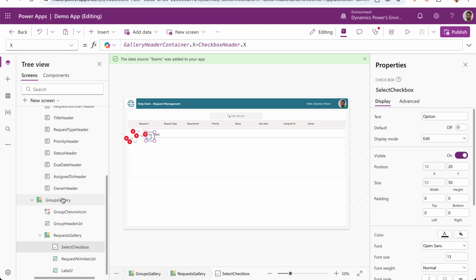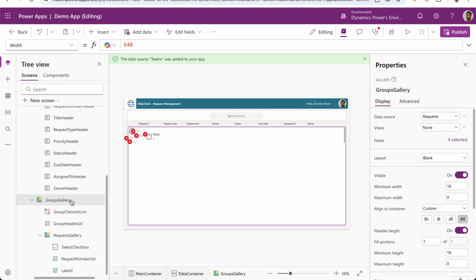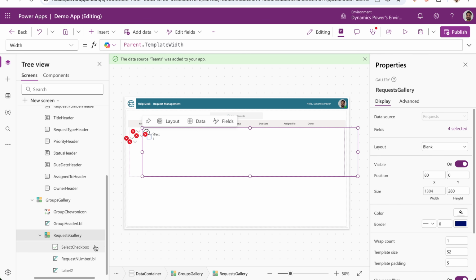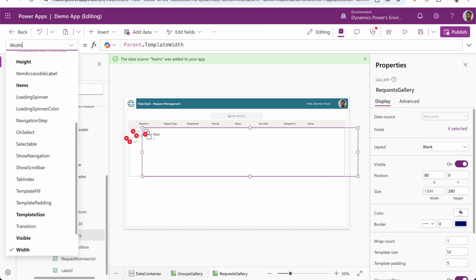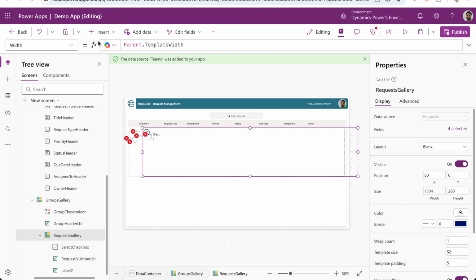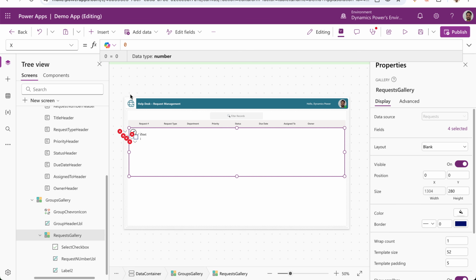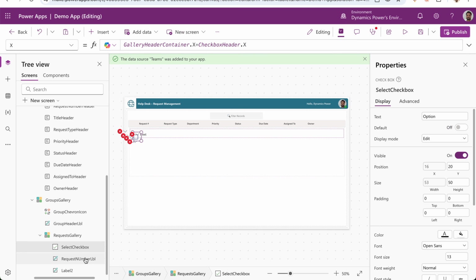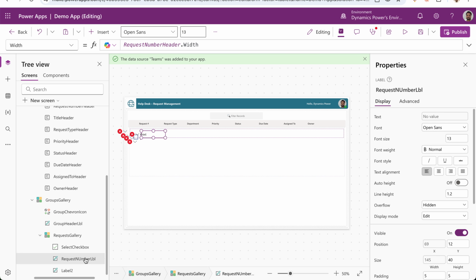Let's check if these things, group galleries should be parent dot width. If you go to request, okay, this is not placed properly, that's the reason it's going this way. Okay, width, okay, x should be 0 instead of 80. Now you can see it's aligning properly, the checkbox and the request number similarly.